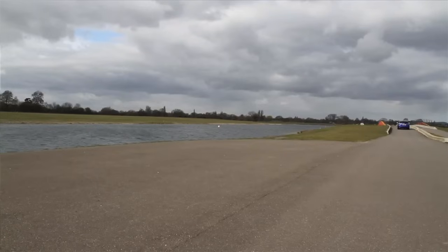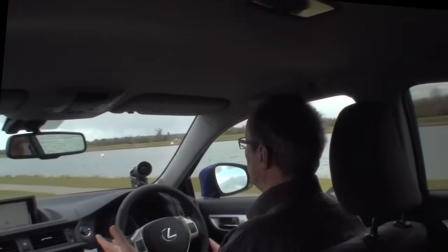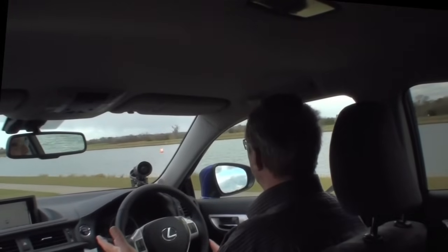So essentially, it's the same idea, because obviously Lexus are part of Toyota, so it's the same essential concept as the Prius. It's just a little bit more refined, and as you can tell, that is seriously quiet. As you get involved in cars, that's the thing I've realised, you do enter a sort of bubble where you just assume everybody knows how a hybrid works. So I'm going to do it for people who don't know. A hybrid works by combining an electric motor and a petrol engine, and they're in the front of this car. And at the moment, I'm not using any petrol at all, so I'm travelling along at about 30 miles an hour, and there's absolutely no tailpipe emissions.